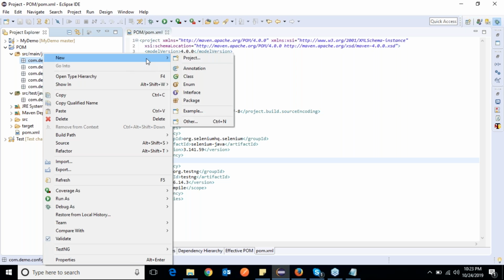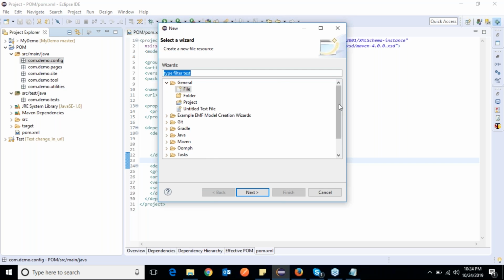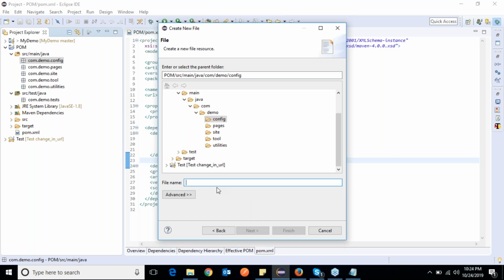So here in config I need to store all my application related data, right? Which file can I take? Suppose a file, next, and I would say config.properties.